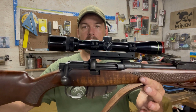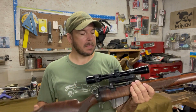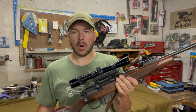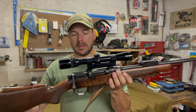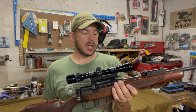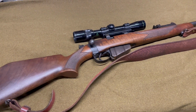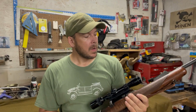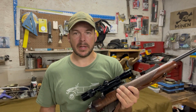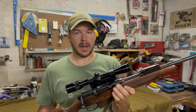Okay guys, some of you may have recognized this rifle, some may not. In its current form, this is a sporterized Lee Enfield. This is the SMLE, the Number One Mark III, kind of the World War I or between wars variation of the Lee Enfield. This one is in a very nice sporterized stock. You don't often see them quite this nice, but this is an iconic Canadian moose hunting and deer hunting rifle. You pretty much find one of these at every deer hunting camp.